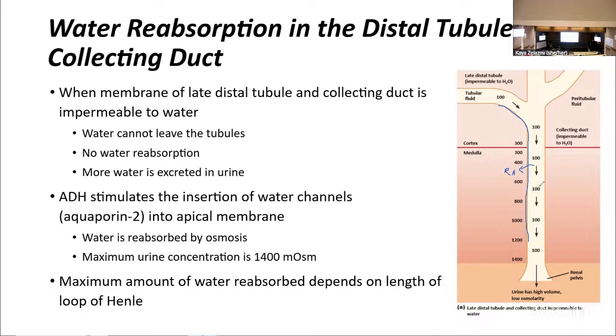Or we block it, right? In that case, no reabsorption can occur. And so we just have our fluid continuing to move out and getting excreted from the body. So in this picture, in fact, we have an example of what would happen when we don't allow any water to move through the wall of the nephron there.